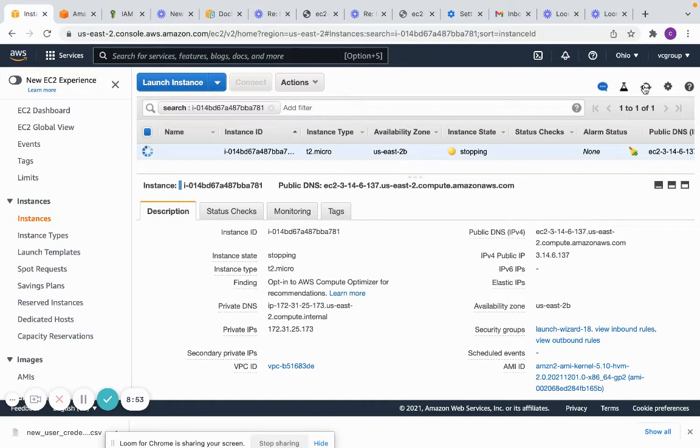Sometimes it will, but we'll give another minute. So that instance will be stopped in a minute.